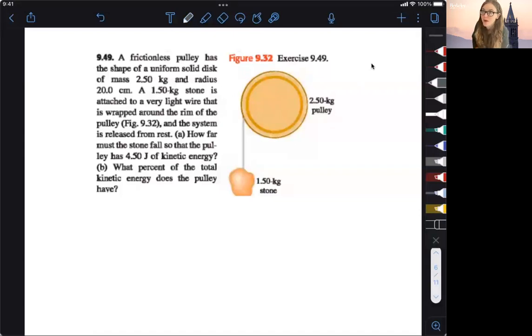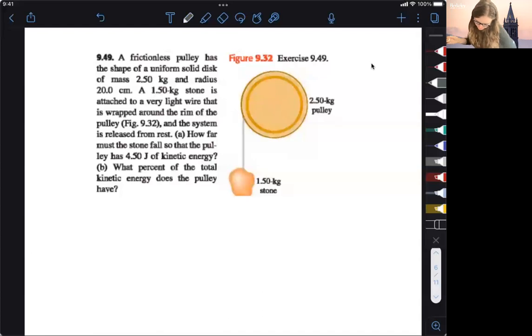We also can model these with conservation of energy. So we're going to get to a midterm problem that's going to deal with two different things. It's going to have conservation of angular momentum and also use conservation of energy. We're going to introduce both of them, and we're going to look at conservation of energy using rotational kinetic energy. Then we're going to try to put all the pieces together with our later problems.